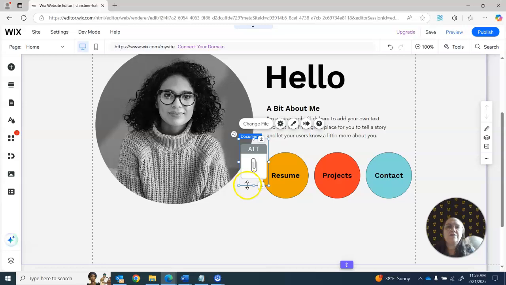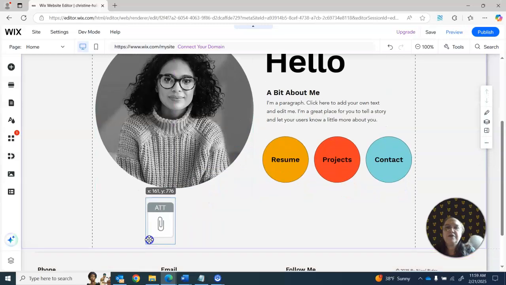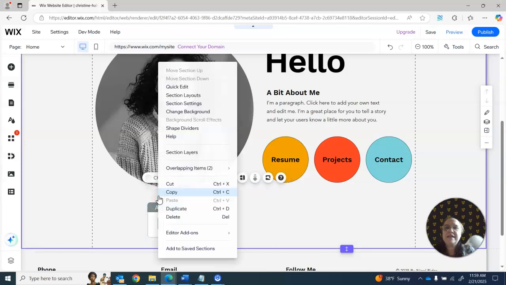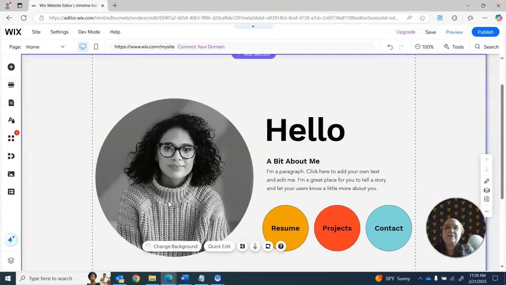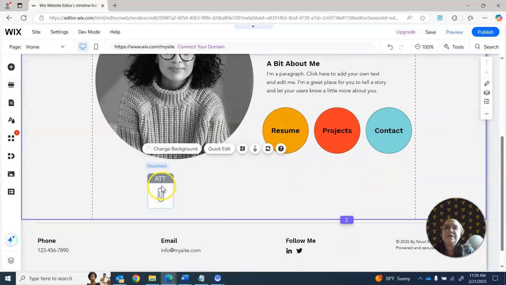Okay, so then that drops on my page, and all I have to do is move it over here. I can double click right here. It usually will let me edit my name. Okay, not that part. I wanted to edit my file name down here.